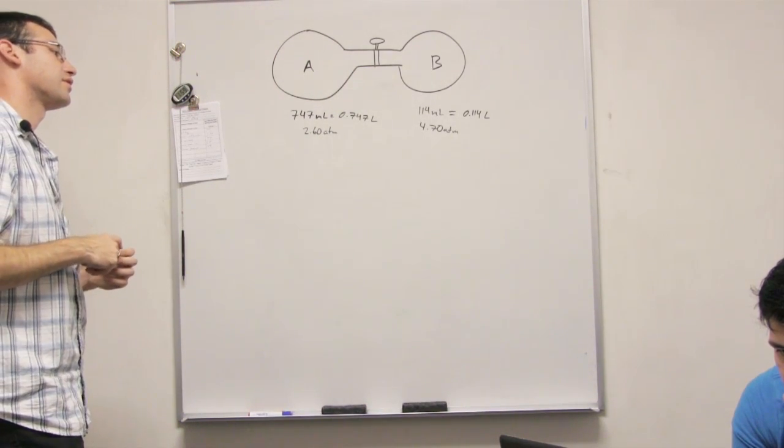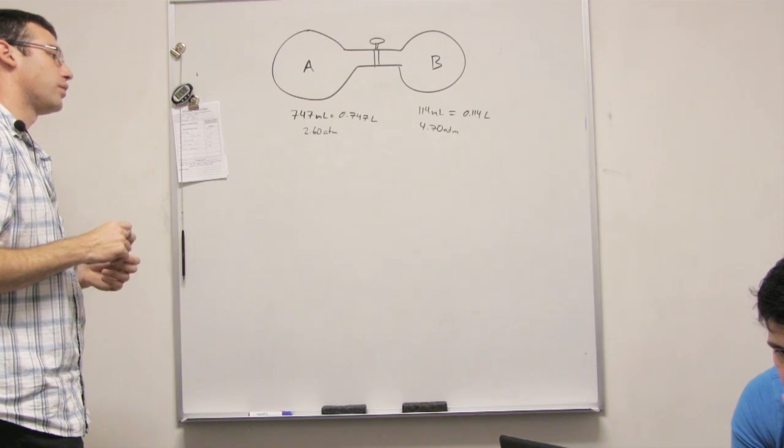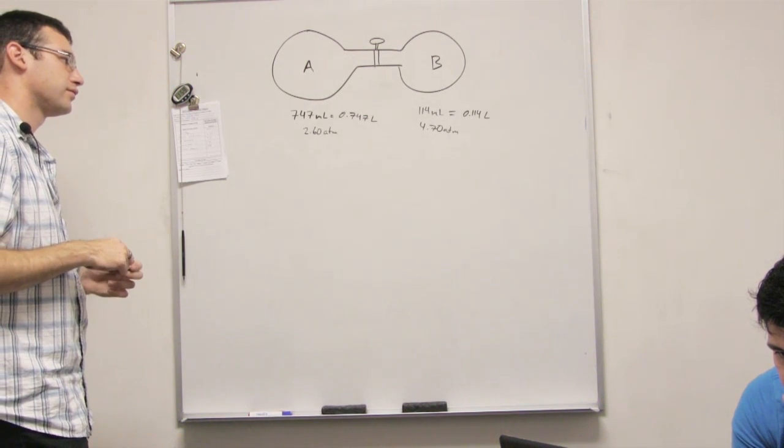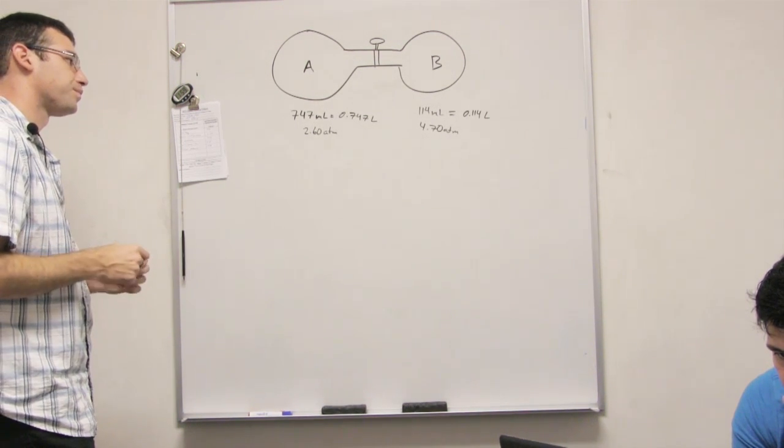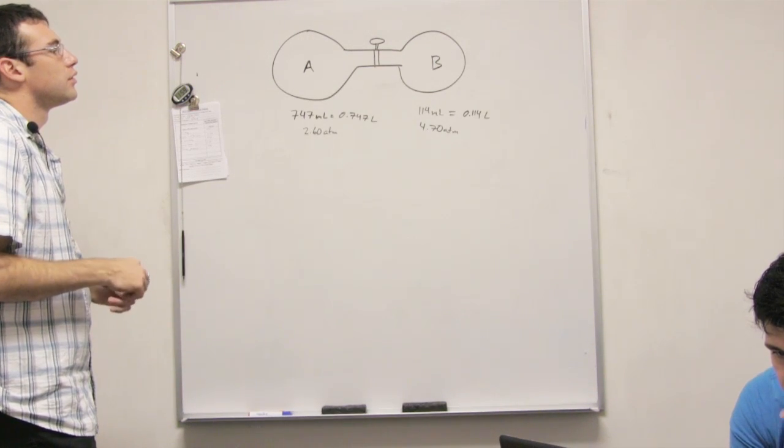Atmospheres. You got atmospheres. When you need to calculate the new pressure? Yeah, the total pressure. The total pressure. So we got to find the partial pressures of the two.